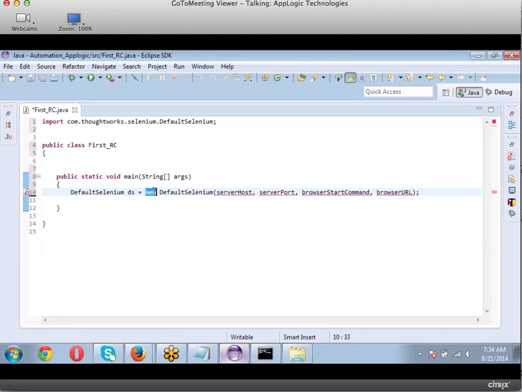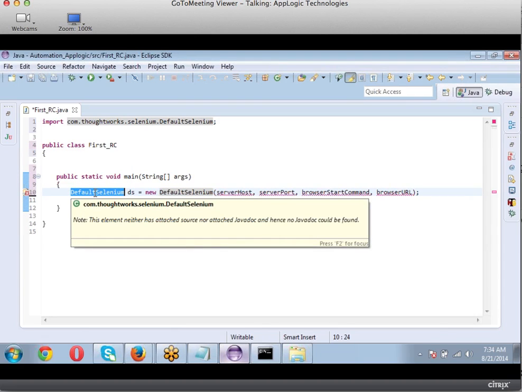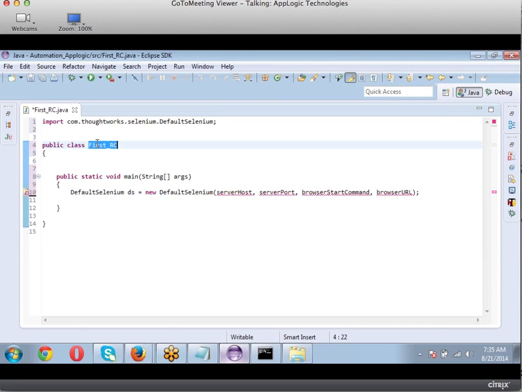Why are we using the new keyword? Yes, Manish. Geeta, Lavanya? Mahesh, why did we use the new keyword? Yeah, the new keyword is used to introduce the methods inside the class into the one which you created. We have created a class called first_RC. This is our own class, inside which I want to use a Selenium instance or Selenium class. When I have to use a class, I have to introduce that class and its methods into the parent class, which is my first_RC. And for that purpose, we have to instantiate the class.